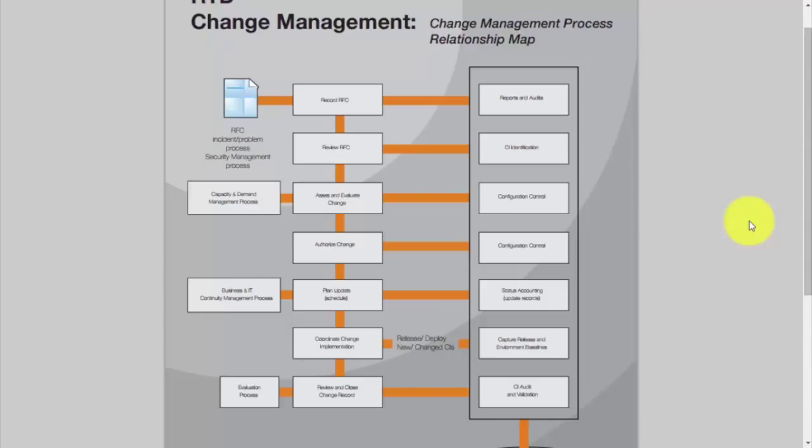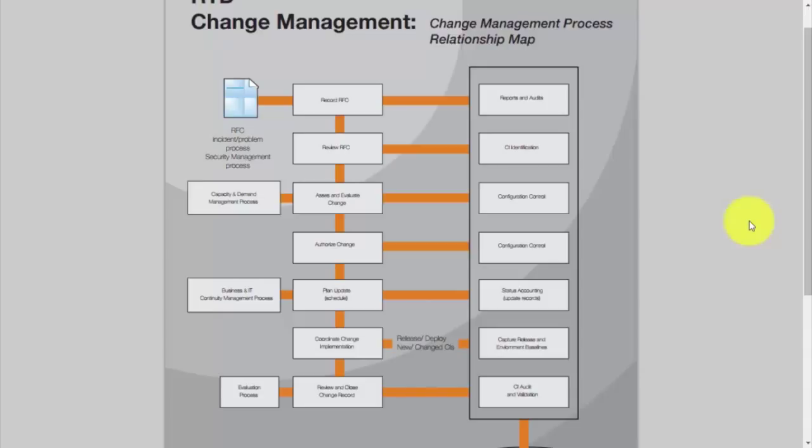For instance, the asset and configuration management process is something that change management relies upon in order to ensure the timely update of inventory as well as configuration item information. It's through the development and the completion of the configuration management database and the coordination of use by the change process owner that the necessary information that's going to be used to feed the configuration items are identified and supplied.